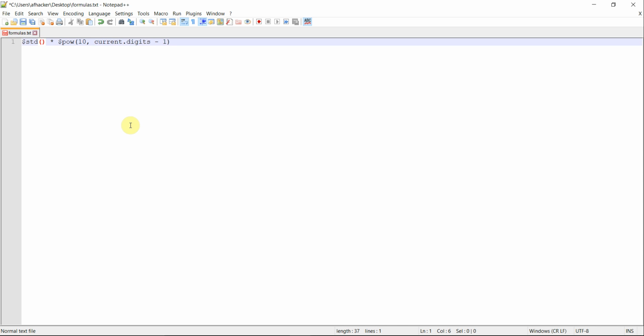If you don't know about functions, just ignore it for now, and once you start using cFormula, you can read the documentation to know more about functions. The STD gives the standard deviation of a vector for us. The vector can be a price series or a tick volume series or anything else.